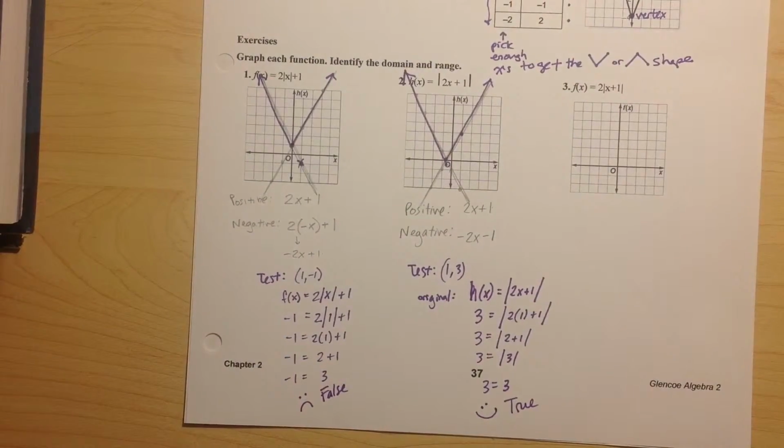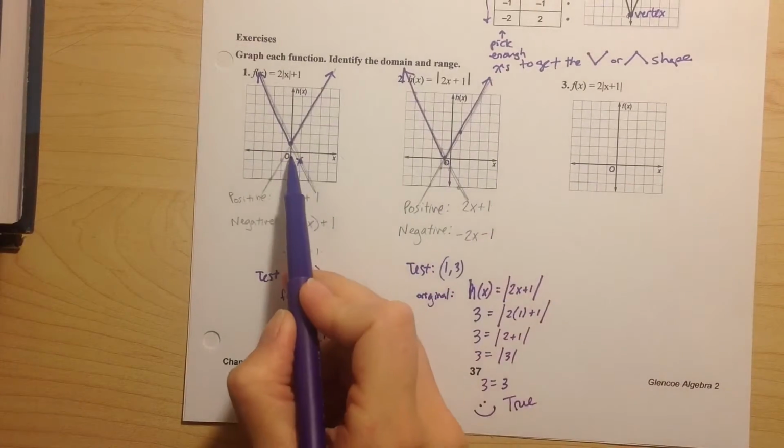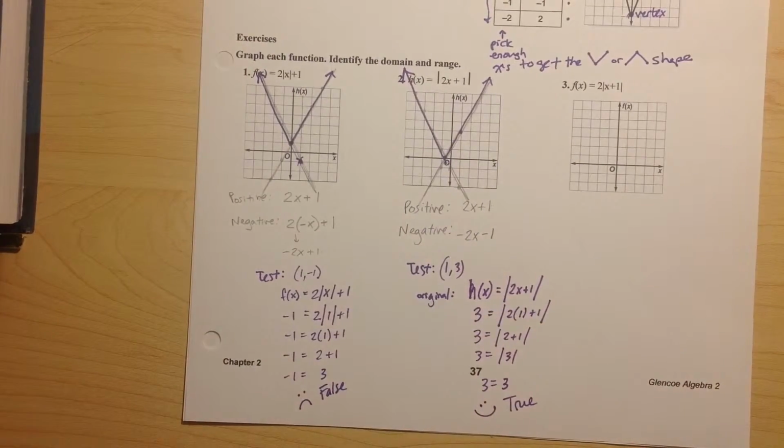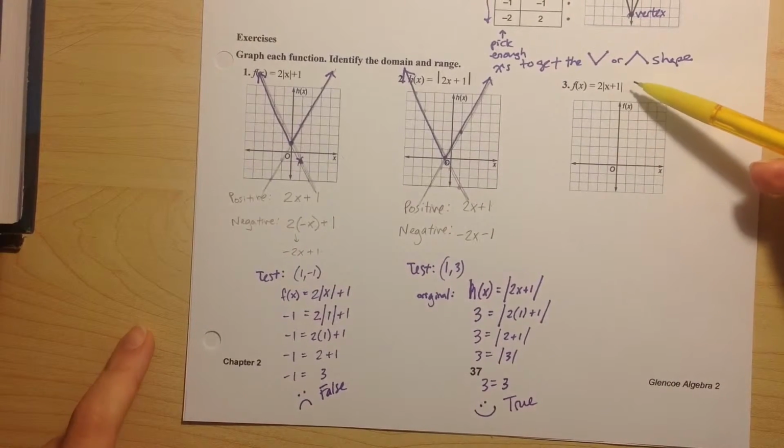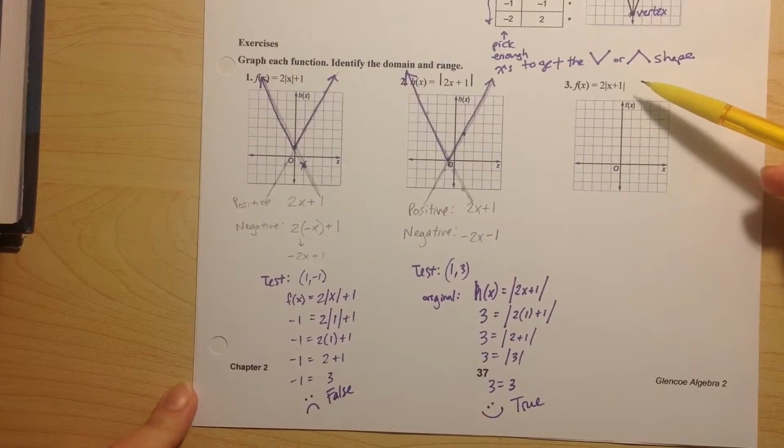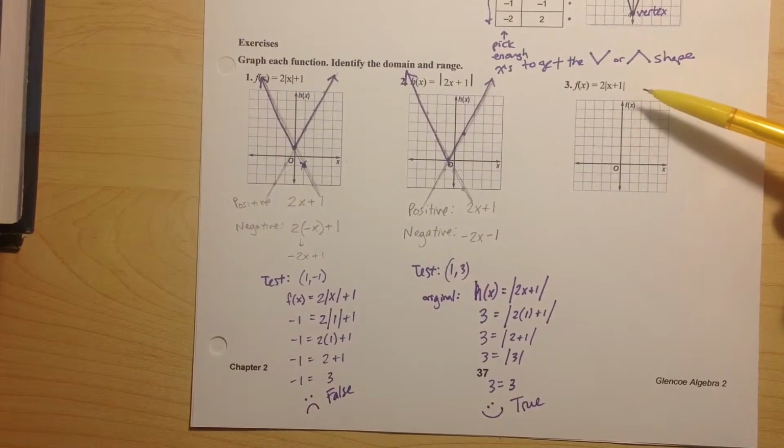In this case, there we go. Notice how it's moved over a little bit. This one was moved up a little bit. This one moved over a little bit. They can move in all sorts of different ways. There we go. So, notice how this one, again, slightly different. I would take the positive and negative options. We're not going to go through that one right now, but you could if you wanted to.